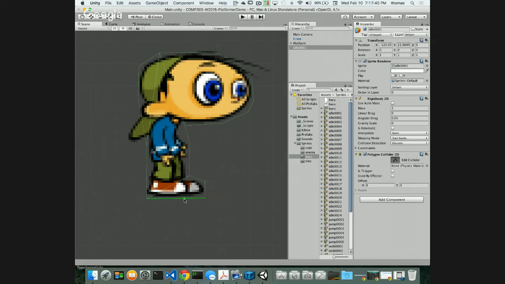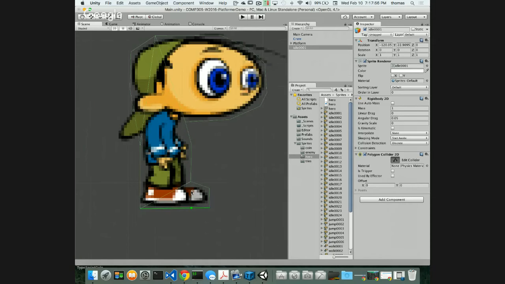Notice his feet. Is this right? I'm gonna ask you gamers out there: should I make a space between his actual image for his feet and the collider? Why is that bad? It means he's gonna float, right? He's gonna float above the platform. His feet gotta be like touching. His feet gotta be like right in there.